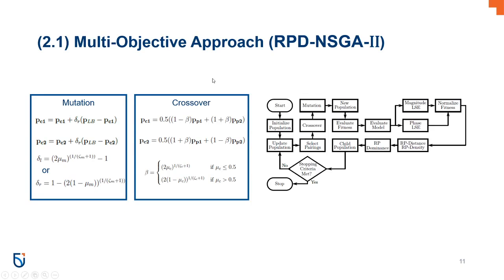And we achieve this by going through a typical genetic algorithm fashion where we have our initial population, and we perform our genetic operators, mutation and crossover. We evaluate the fitness of each of those population members, and the candidates that have the best fitness are more likely to survive and produce a child population. We iterate that procedure until our stopping criteria are met, and at that point, all of our solutions are in the Pareto front. We utilize the reference point dominance condition to help get a better representation of the Pareto front.